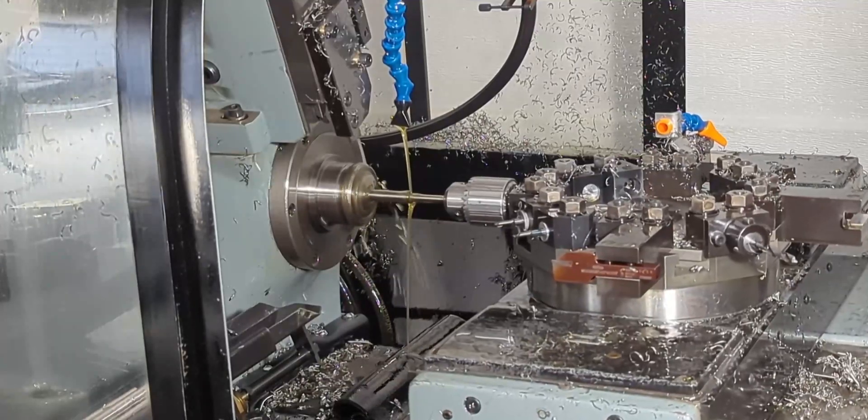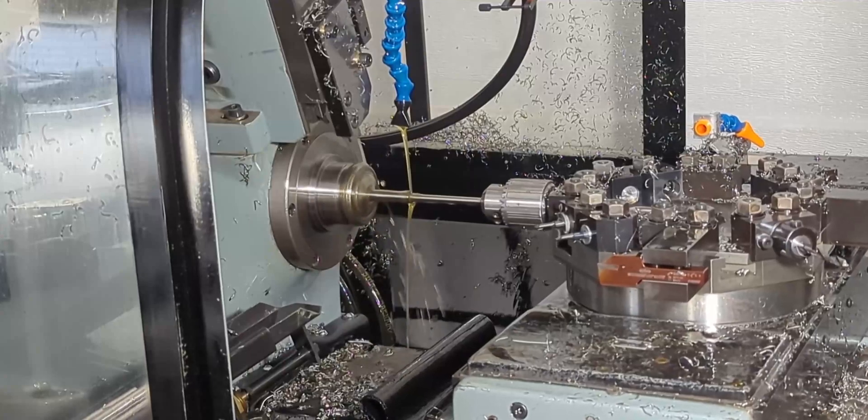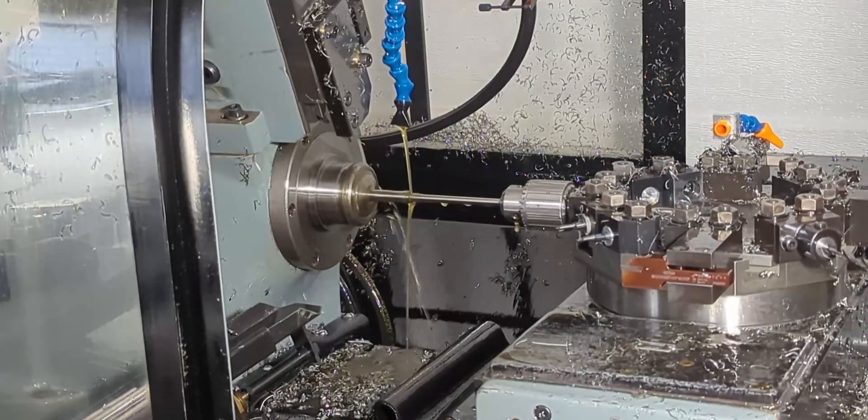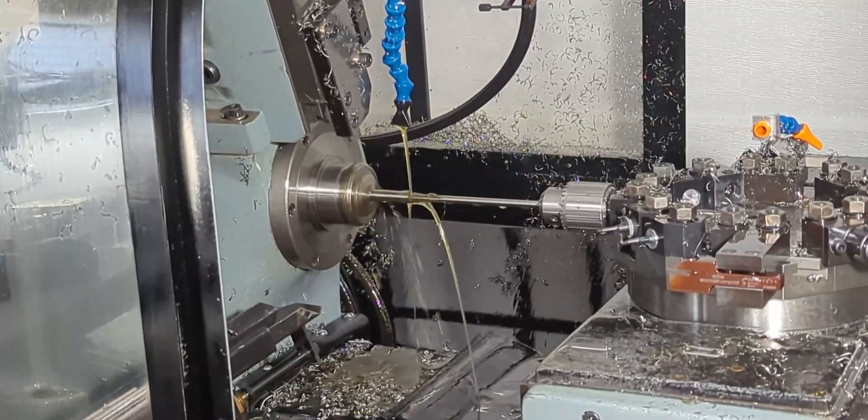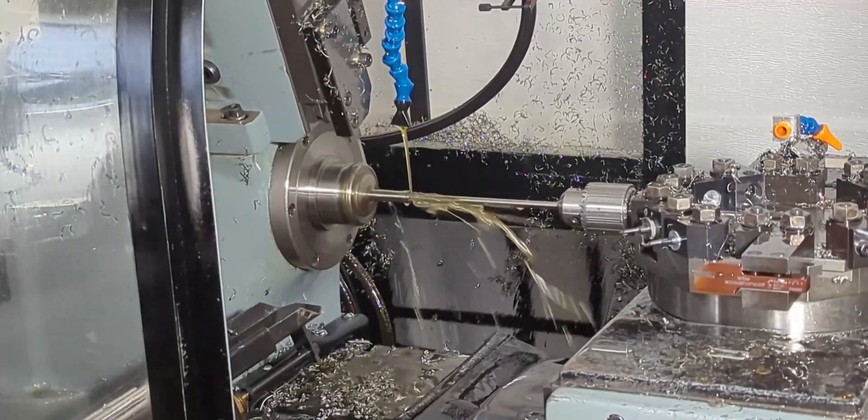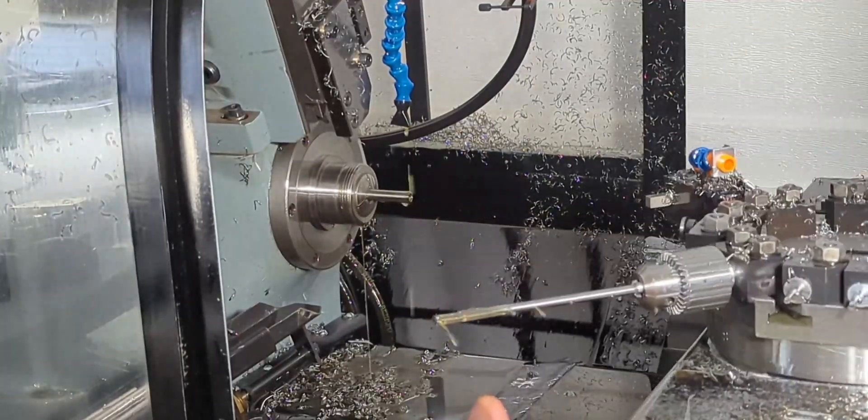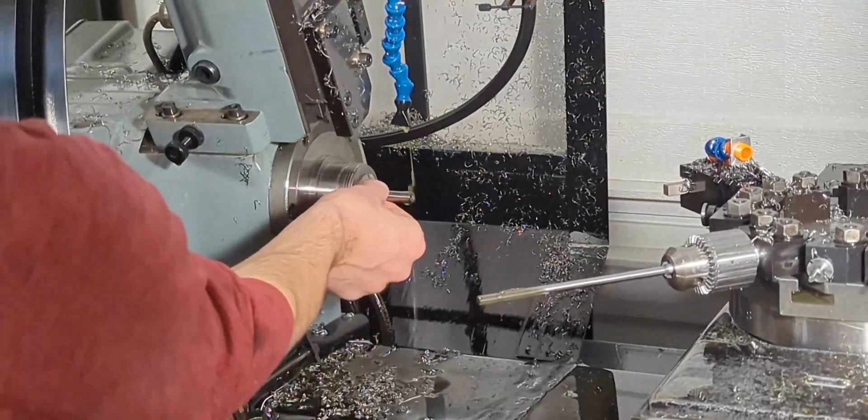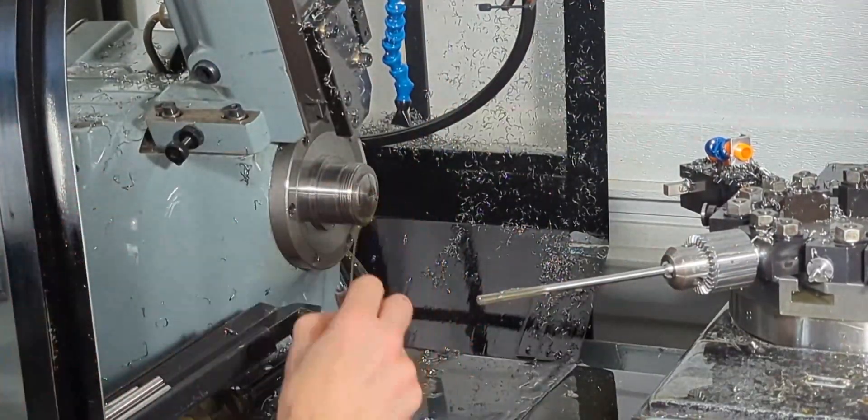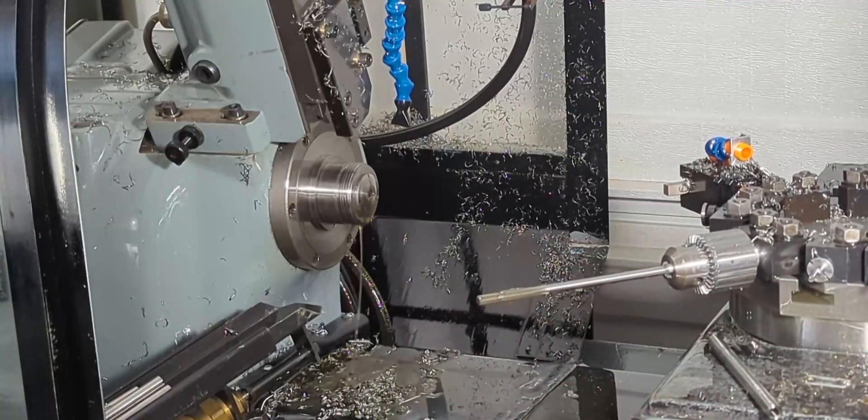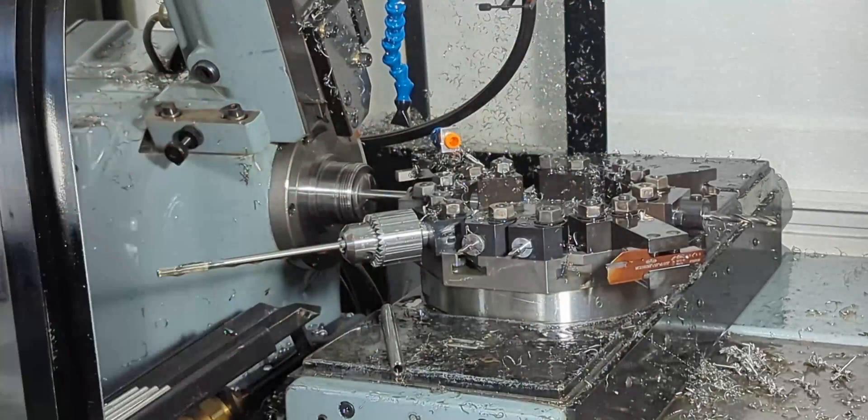Once we hit full depth, we back out. This is sped up. It backs out almost as slow, a little bit faster, because I'm slightly impatient, especially when you're doing a lot of these. It just feels like you're wasting time, but I usually try to stack this work up when the mill is also running, so it's not a detriment. It's not a bottleneck. Even though it's a crazy slow operation, it is not at all a bottleneck to my production, which is something I have to remind myself when I see slow operations, like, oh, is this actually impacting how much I can produce? Because more often than not, it's not.